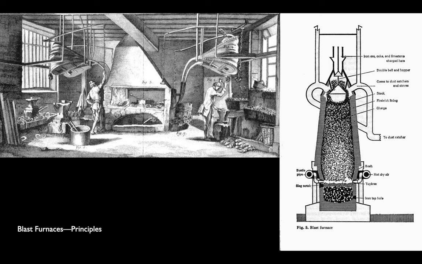Well, the key thing to refining iron is what's called a blast furnace. This creates an interior that's very, very hot, and it moves a lot of air through the molten iron. Iron ore and coal are usually put in at the top of the furnace, often with some limestone, which helps take the impurities out. The furnace is lit on fire, so the coal is burning along with the iron ore. And what happens is that gradually the molten iron drops to the base of the furnace and can literally get tapped out of the bottom.